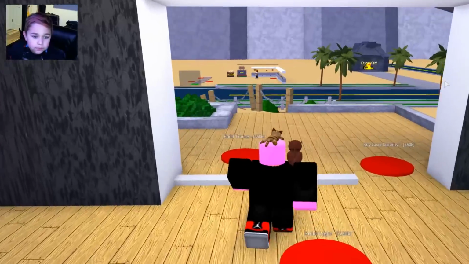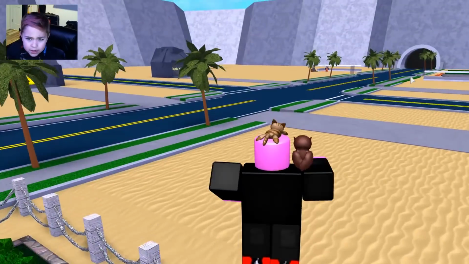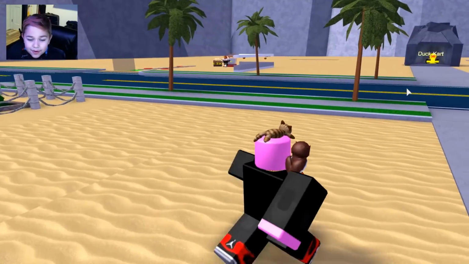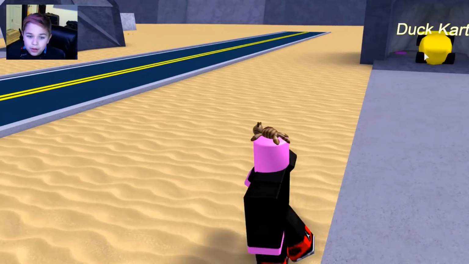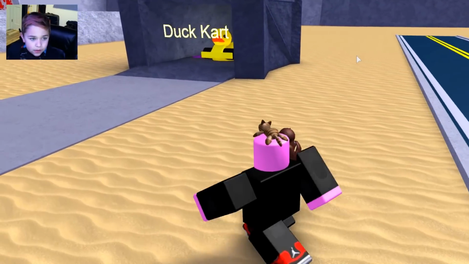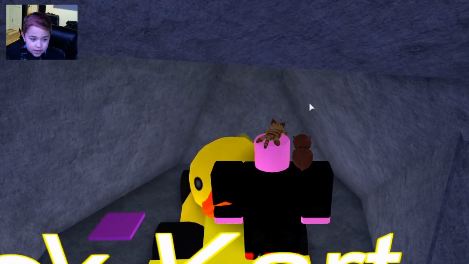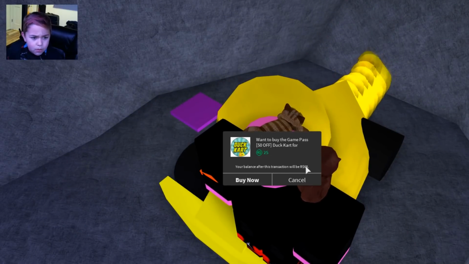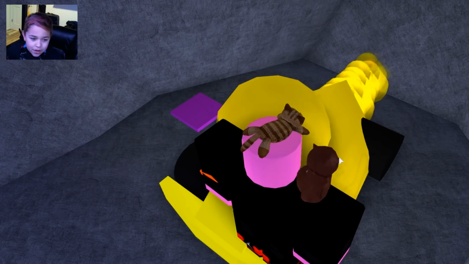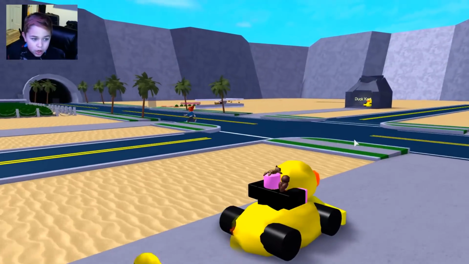Nope. Okay. What? There's a duck cart? Oh my gosh. I love ducks. I might not want to get that one. If I'm going to get one, I'm probably not going to want to get that one because it looks stuck. Oh, this one looks good. Yes. Can I get it? What? I'm going to do it. I know. I have to. Okay, now we can ride a duck.